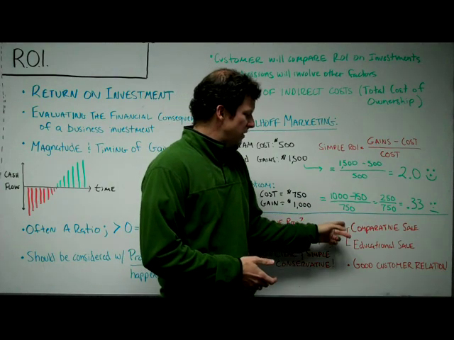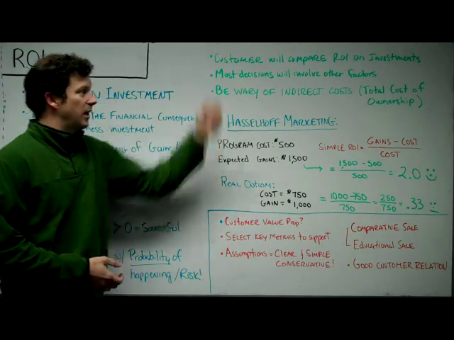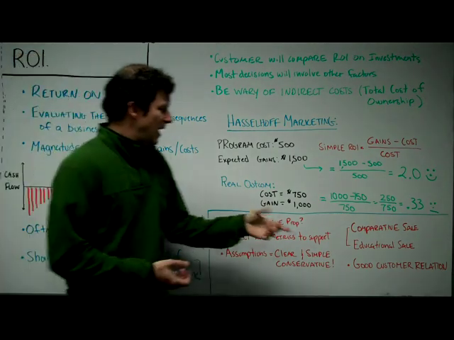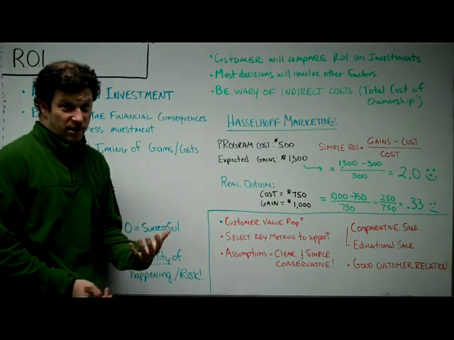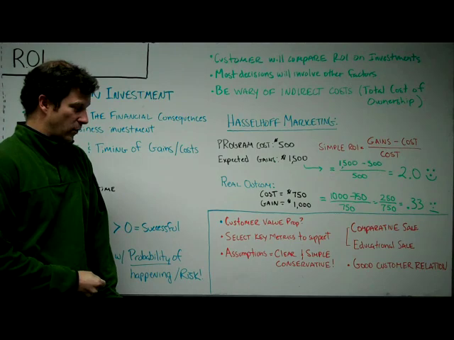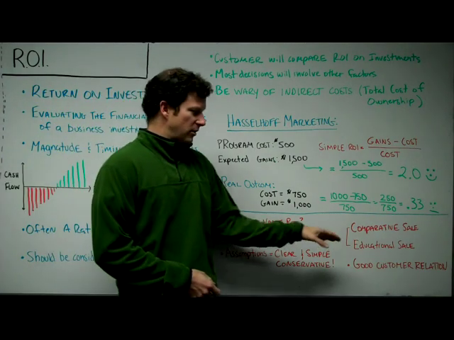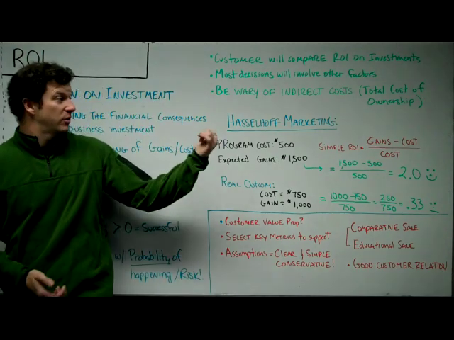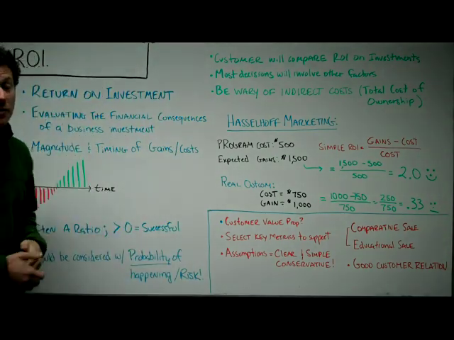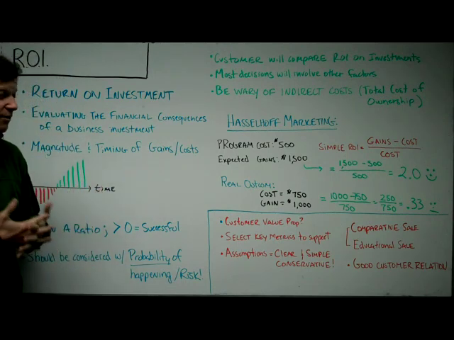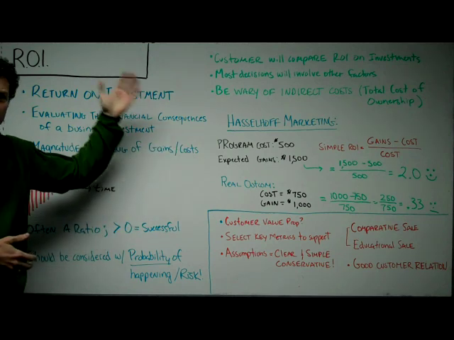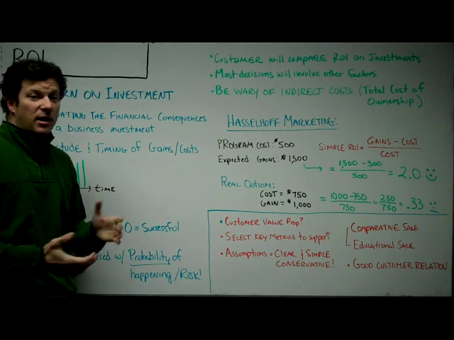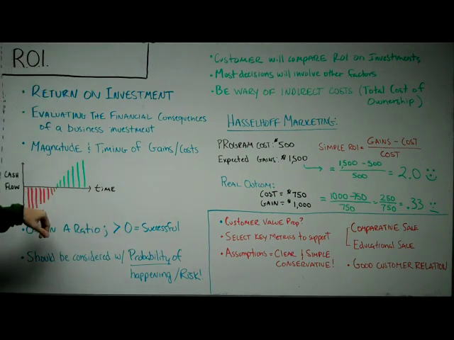ROI is often used in comparative sales and educational sales. In comparative sales, you're comparing against some other expenditure and need a similar equation. In educational sales, you may actually have to teach them why that ROI is valuable — they may have never seen a product like the one you're selling. The bottom of all this is good customer relationships. If you have great relationships, you can have these conversations, learn a lot about their business, and get better at forming an ROI equation. If you have poor relationships, you'll never really know the truth of what's driving the sale, how much they're actually getting back, or what their indirect costs are. That's the idea behind ROI: how much do I have to spend in order to generate gain, and what is that ratio?